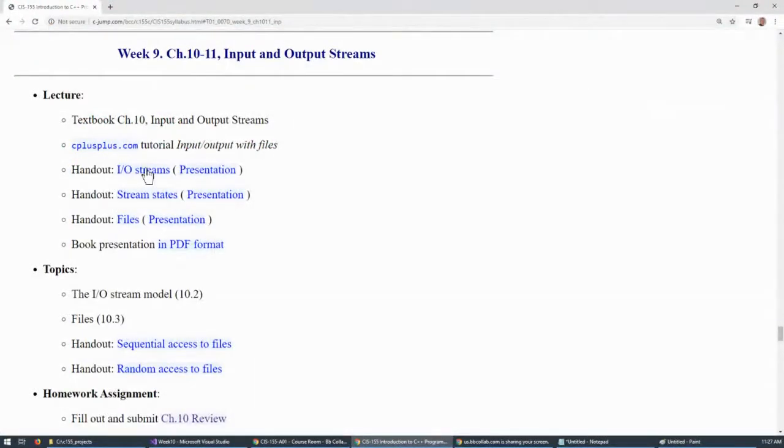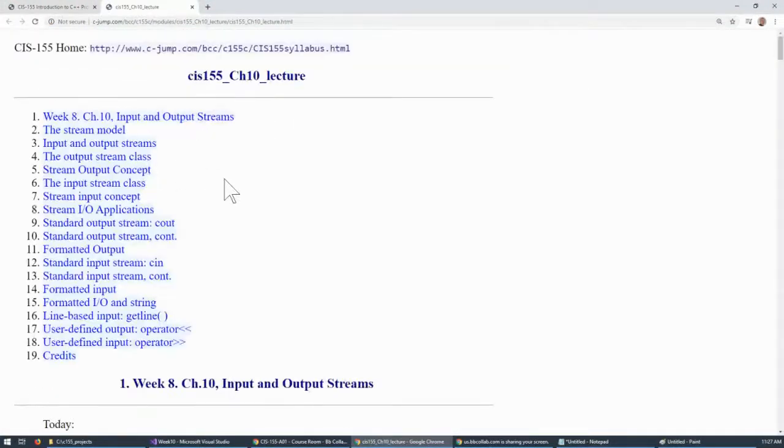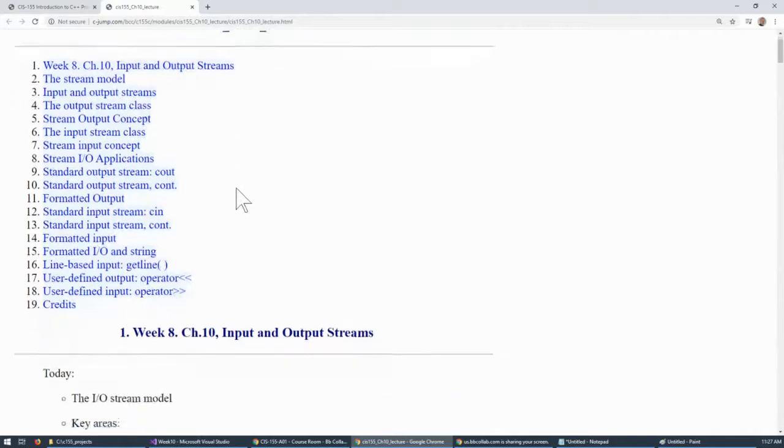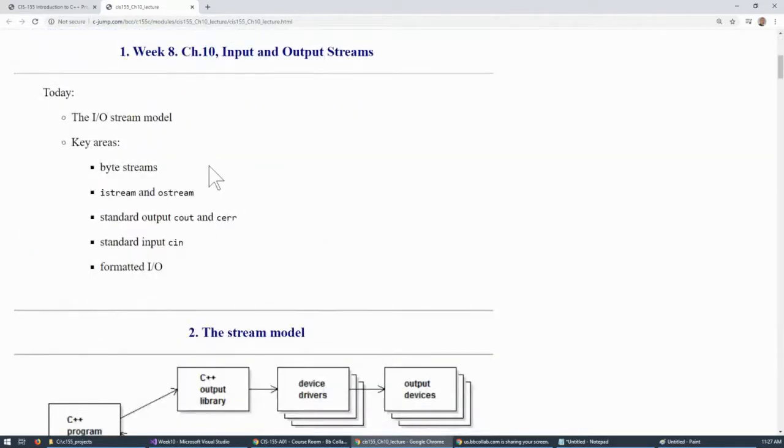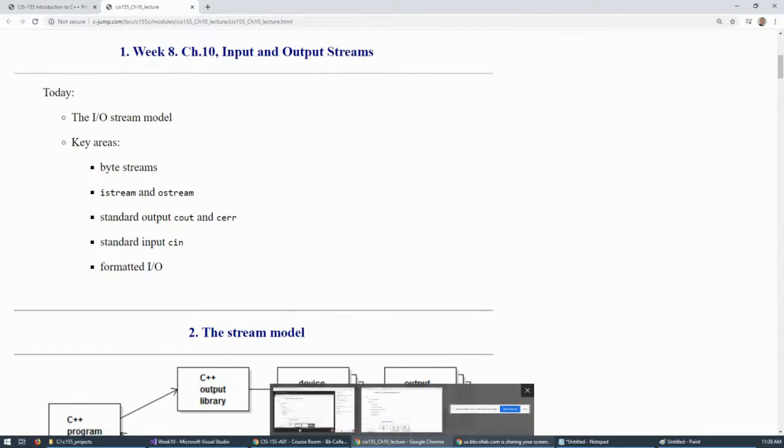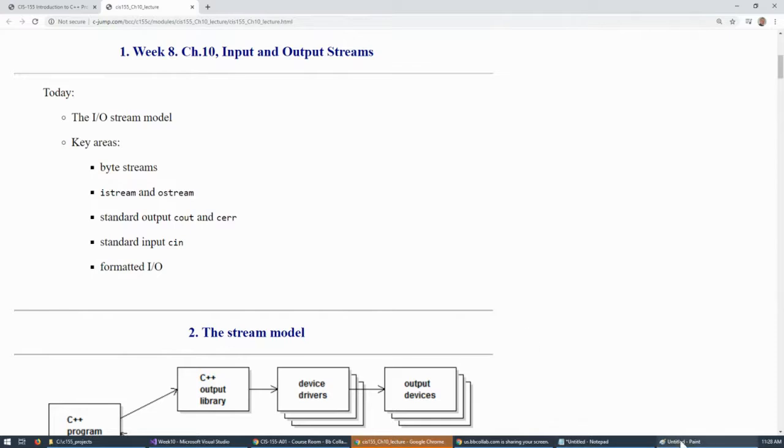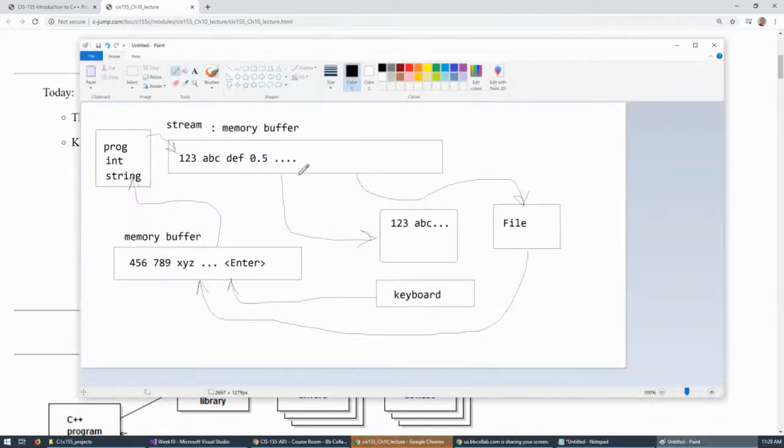So let's open this first presentation right here, which covers the idea of streams, and some of these topics were already discussed. So again, when we're discussing streams, at least in the programming world, I envision the presence of these character buffers, or memory buffers in computer memory, when I work with those things.